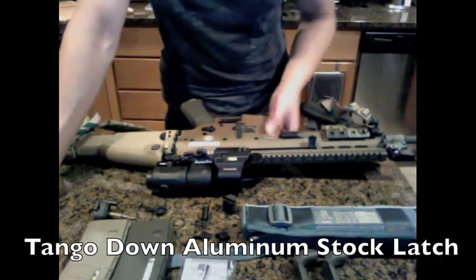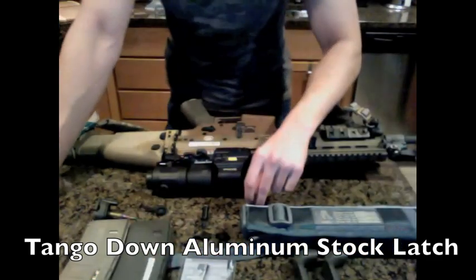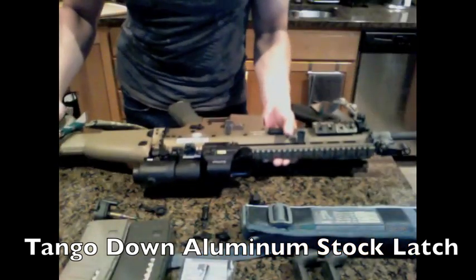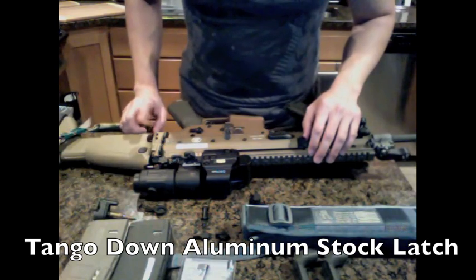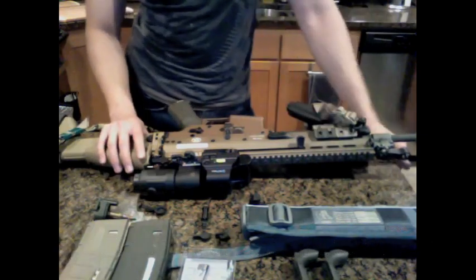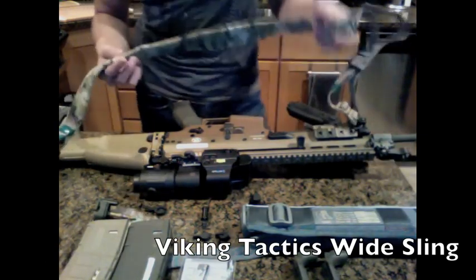The design on it is slightly different. This one's more like a plaid design, and then this one's more like a crosshatch design, which I kind of like, but I think everybody's always going to like whatever is different. But it does feel a lot more sturdy. I'm kind of glad I replaced it. I was kind of iffy on spending like $60 just to replace a piece of plastic, but I think it is pretty worth it.